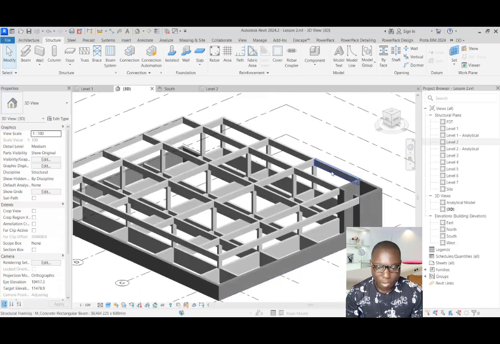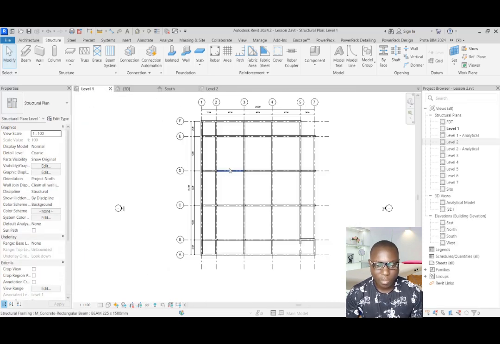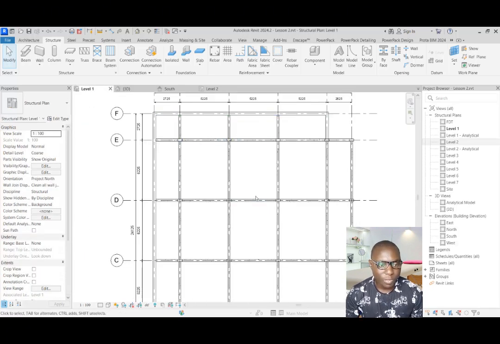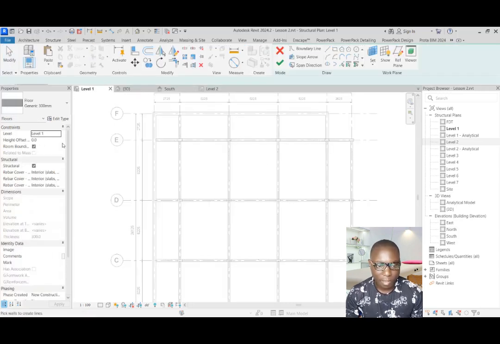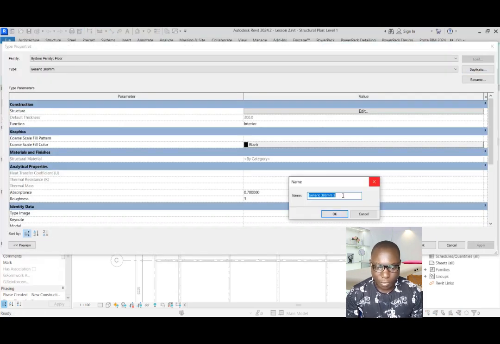Let us navigate to Storey 1. We start to create the reinforced concrete slabs in these provisions. To use the options, you come to the Structural panel, select the Floor provisions, and then Structural Floor. Click right there. So this is the default. Click on Edit Type and then duplicate it. Give it the name SLAB, using uppercase letters. So it is going to be slab, 150 thickness. We use 200 here. We are going to be having two thicknesses, so we use 200 first.